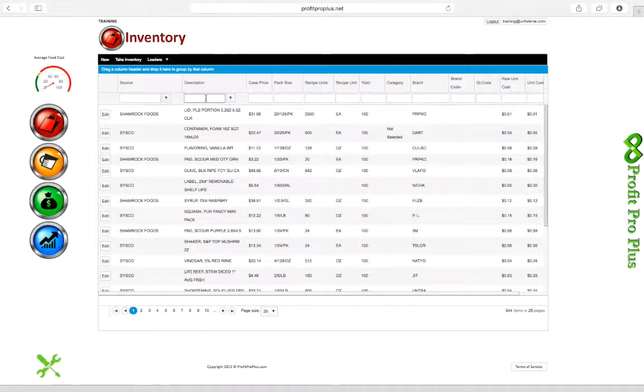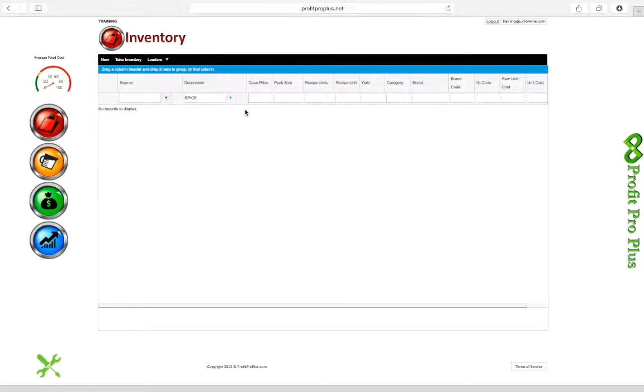Maybe you want to drill a little deeper and look for an item based on a description. So in this example, under description, same functionality exists. I type in spice, hit contain, and I have no records. So let's see if I have something under sauce. Okay, I've got a couple items under sauce, and I can see they all come from one source. So this is your way to dive in and look at product, find product, and navigate your way around if you have any curiosity or anything that you need to look for.